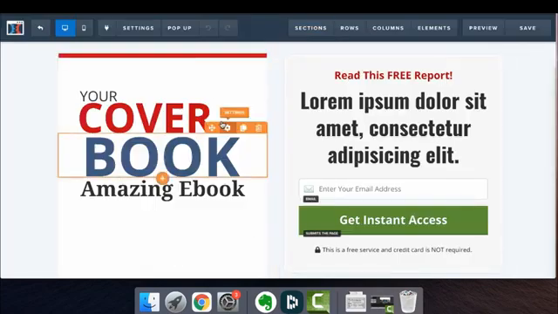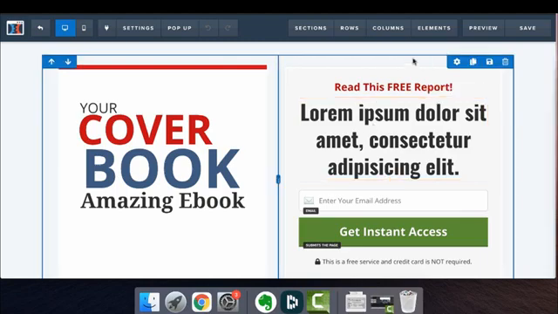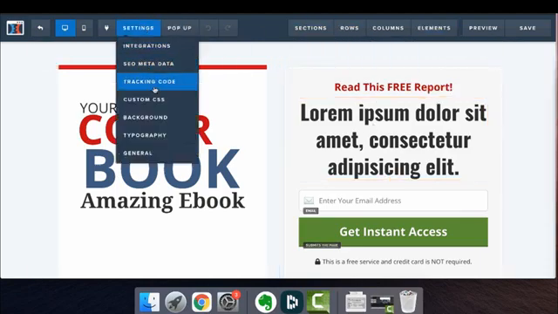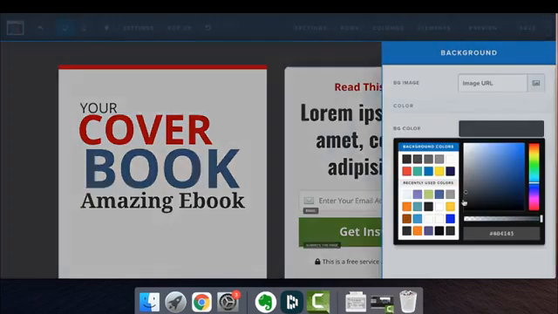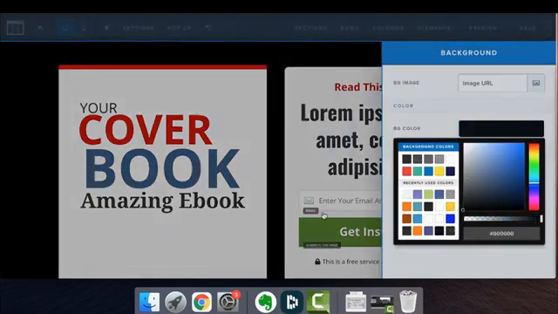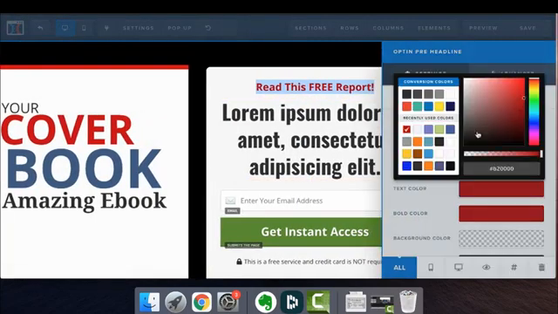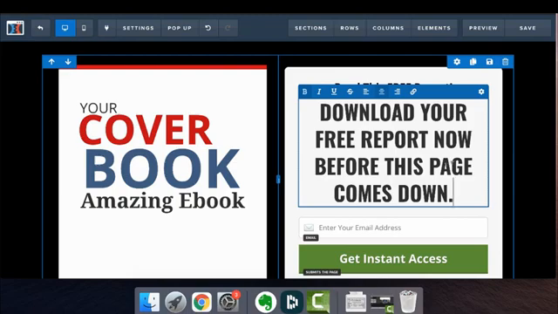So you could change this picture. You could change this image. You could even change the coloring. Say you want the entire thing purple. You can just go down, type in background. I can literally change the color to anything that I want. If I want it all black, if I want it red, if I don't want this at all, I could change this, turn it to a different color, right? You can even change the text and the fonts.